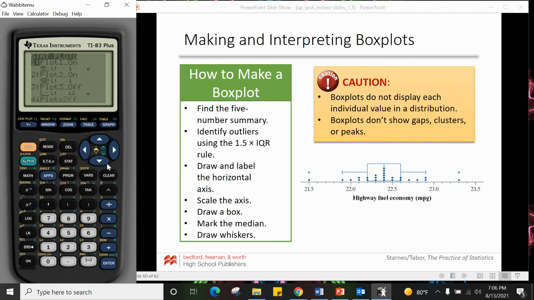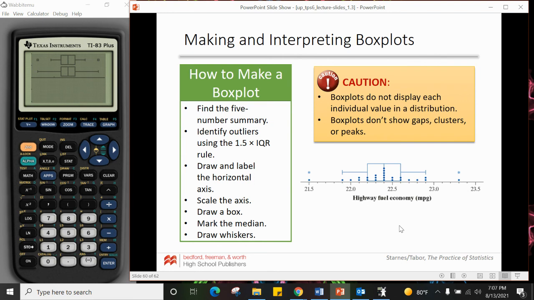That's why on our calculators we always want to use the box plot that has the little dots on it, because it will automatically calculate outliers using that 1.5 times IQR rule. That's why it's important, and that's kind of how the calculator does it. Either way, it's min, Q1, median, Q3, and then maximum. Be careful that if you're using the box plot on top, you don't say this is the median or this is Q1 or this is the minimum value. That's just the next smallest value. Our min is still that outlier. Then our Q1, median, Q3, and maximum.